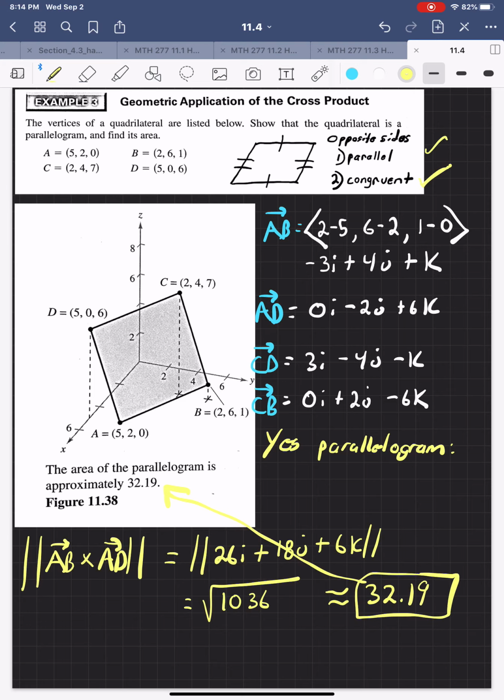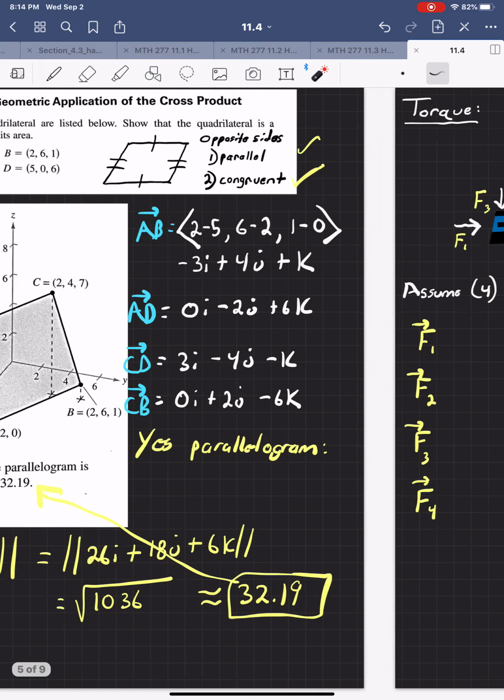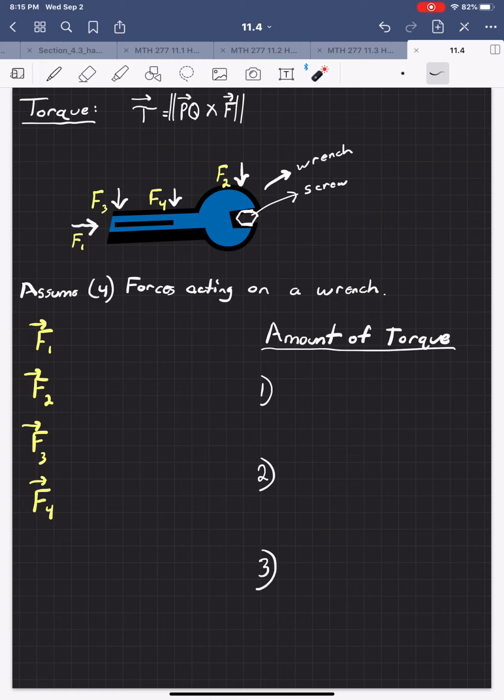So at this stage, I've given you the geometric properties of the cross product. We've practiced the formula for the cross product. And the last thing that I want to give you is just an idea of where this would be useful. I won't actually do a problem using torque, but I just want to make sure that you understand how this could be useful. Again, full disclaimer, my background is applied mathematics, not physics. So that's my get out of jail free card in case I say something silly.